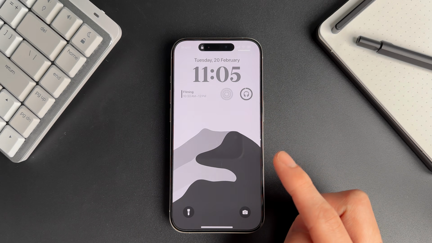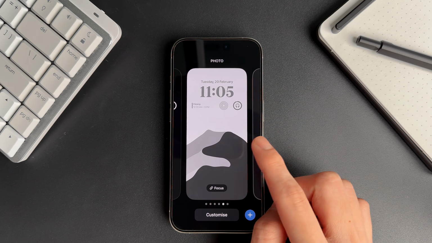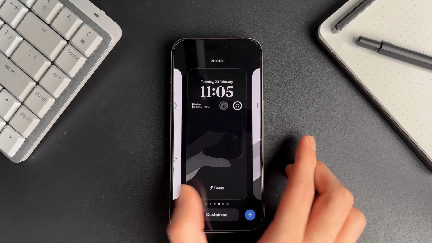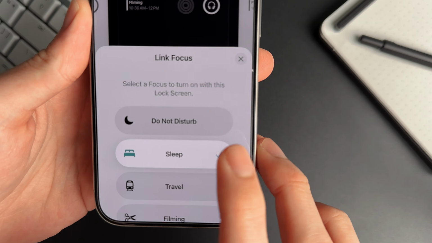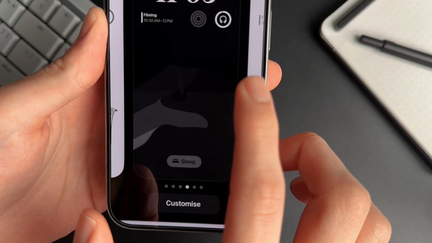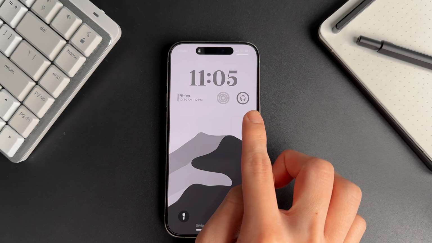So this is my lock screen, and this is a wallpaper I've been working on with a friend, which I'll share the download link below. The great thing about this wallpaper is that it has a dark mode version. You can set it to change when it's near your bedtime so it's less harsh on your eyes. This is done using focus mode, which I will share another useful tip later in this video to help you stay focused. For now, let's look at the widgets we have on our lock screen.